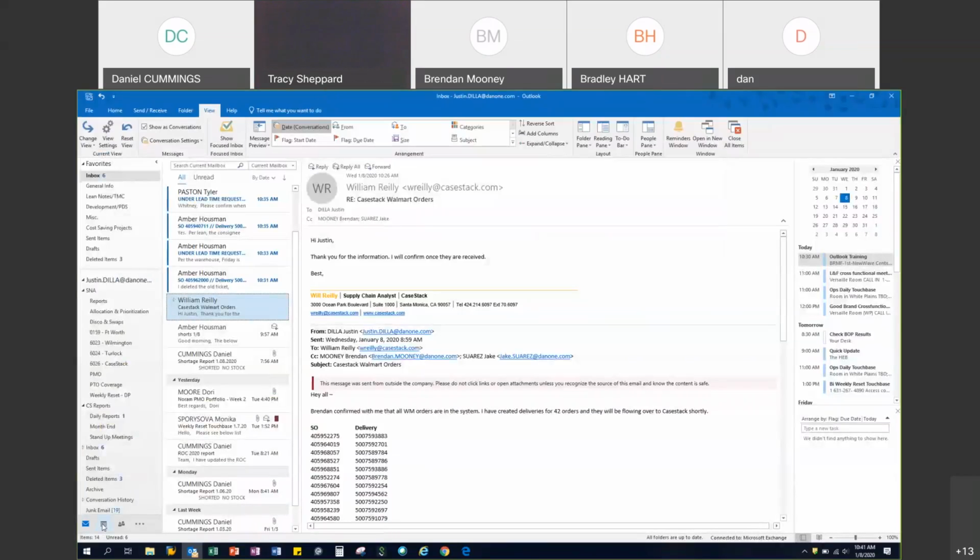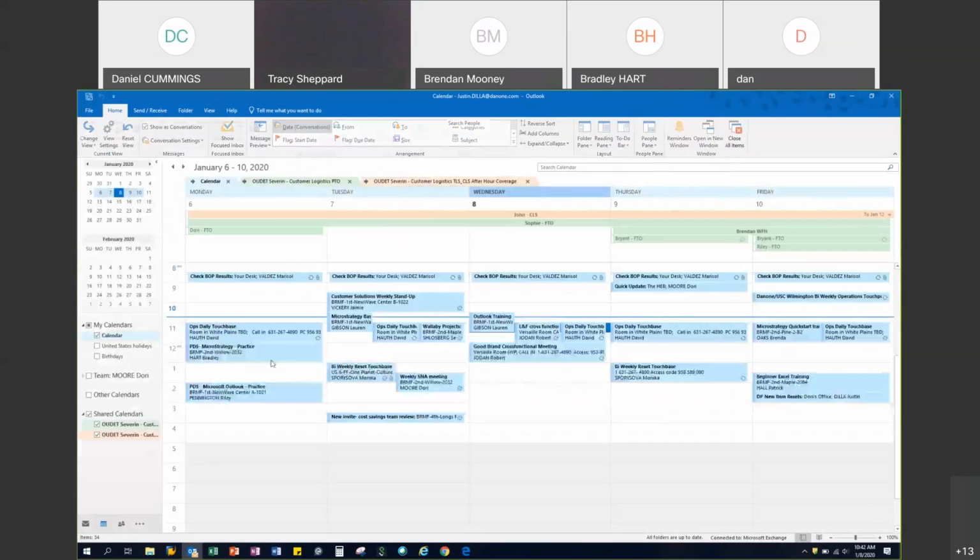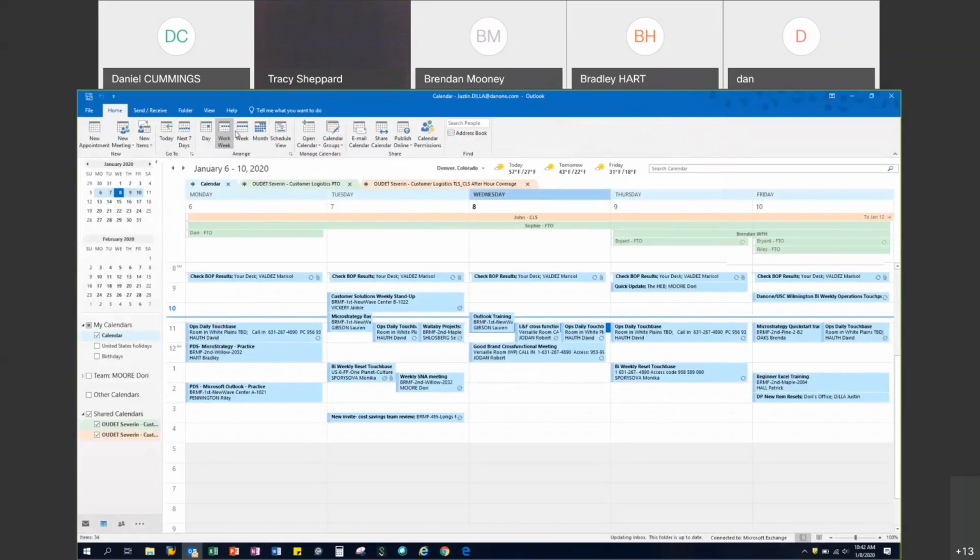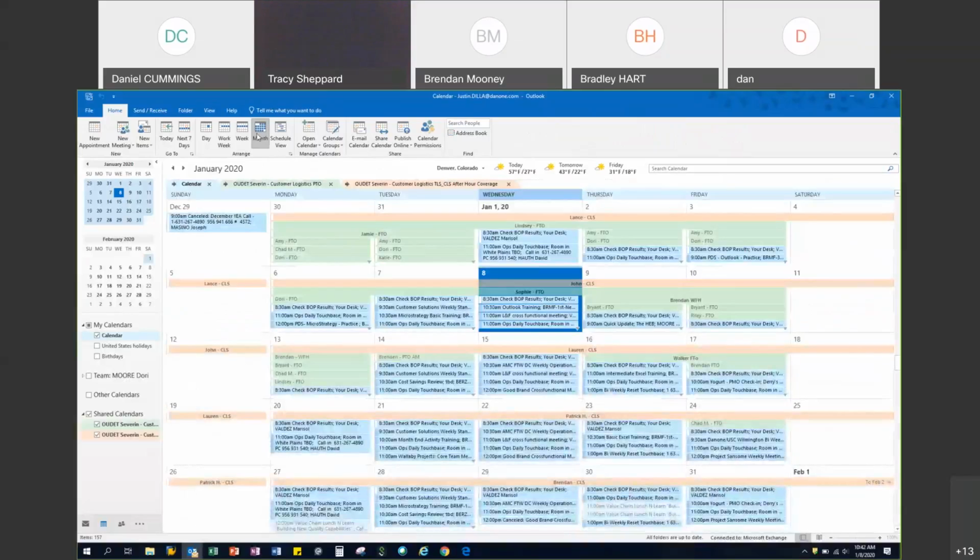Moving on to calendar, which you can find at the bottom left here. We'll click this little calendar. Just like your inbox, there are a lot of different options for how the calendar is shown. You can select it to show just the work week, or if you like to look at it by month, you can select that.